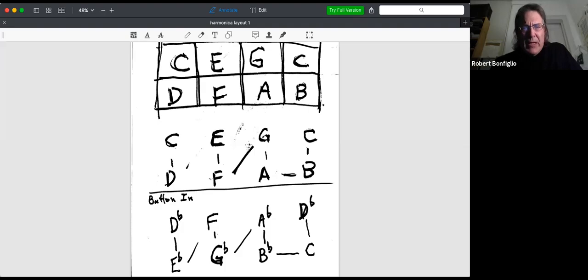So I don't know if you can see this. Can you see the layout? Not yet, probably. I have to go to share screen, go to basic, and this is the harmonica layout.